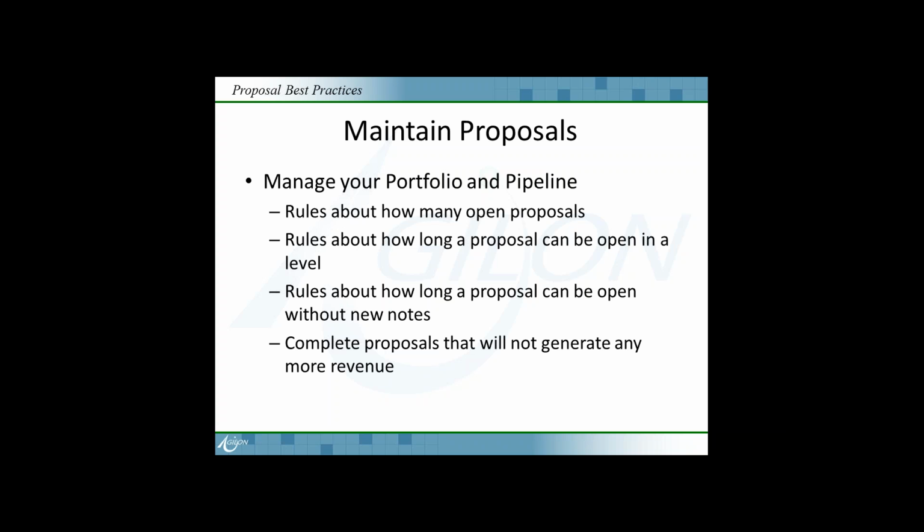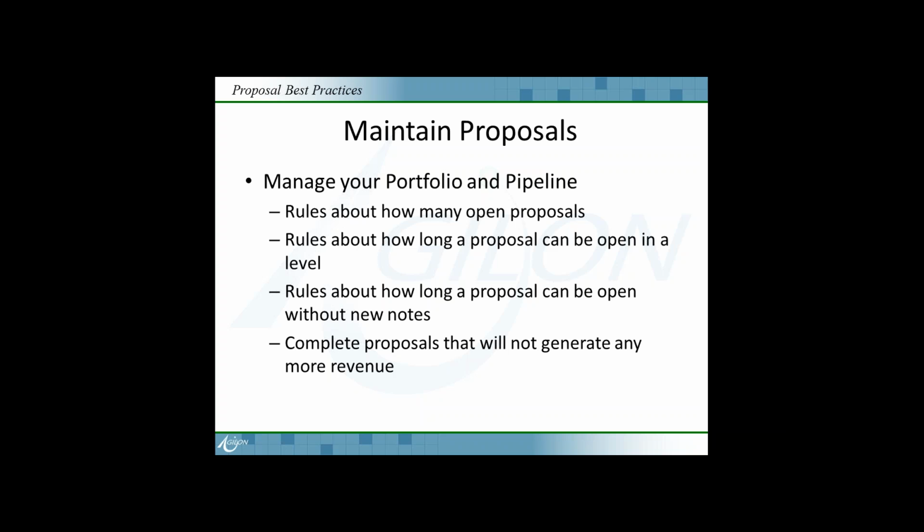And I think this is the last item with maintaining proposals, is making sure that we're completing the proposals. We talked about one of the options to automate that, which I would encourage you to work on getting to be part of one of your processes that will actually complete once the expected booked amount equals the booked amount. But there's plenty of times when we are working on a proposal and the proposal just isn't going anywhere. It's done. We need to stay on top of our proposals, and we need to make sure that we're setting those proposals as complete so that they fall off of our active proposal list.